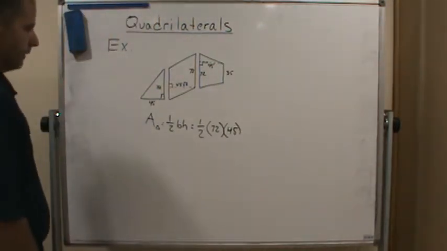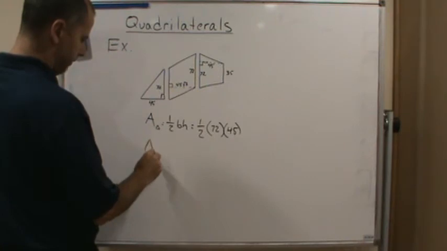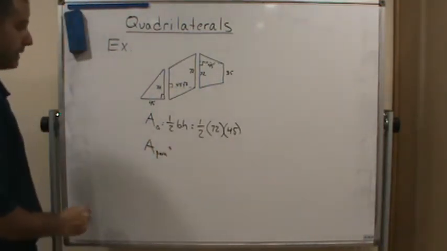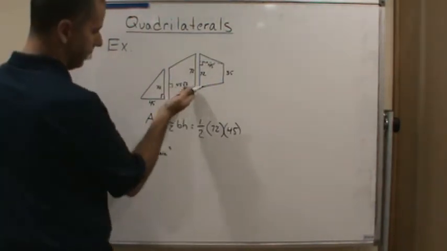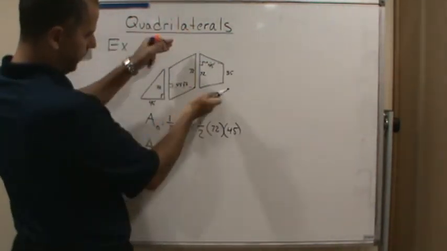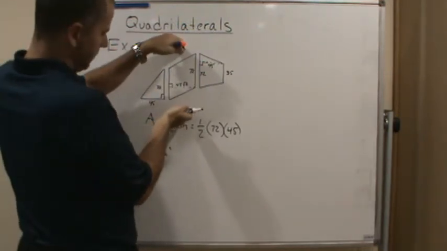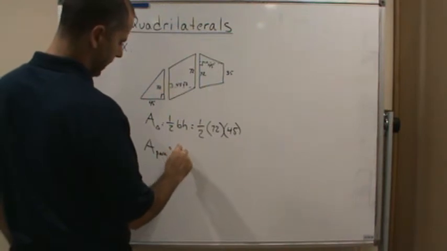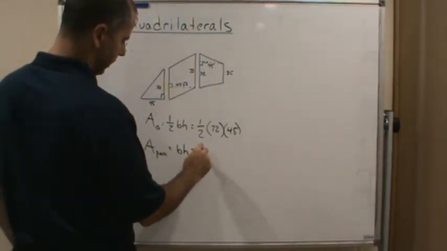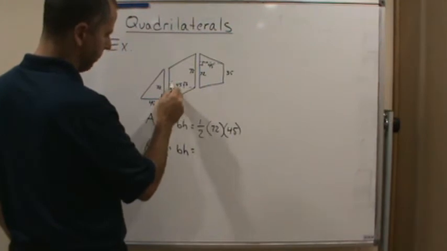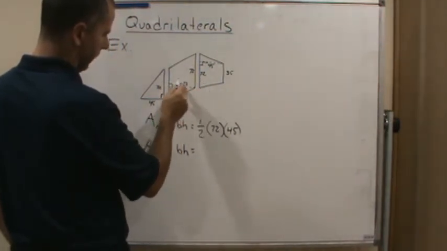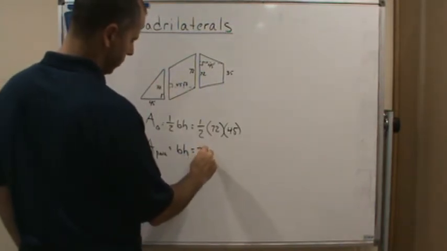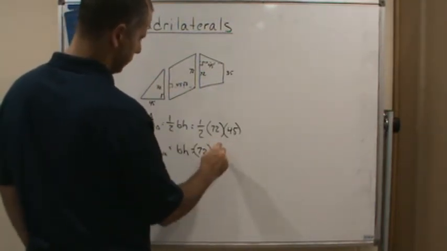And then the area of the parallelogram is just base times height. In this case, the height is kind of flipped this way. If you flip it mentally, do those mental gymnastics, flip it 90 degrees, the height is 45. So it's going to be base times height. The base is 72, because remember, these are equal, so these are the bases and you just need one base. So the base is 72 times the height, which is 45.